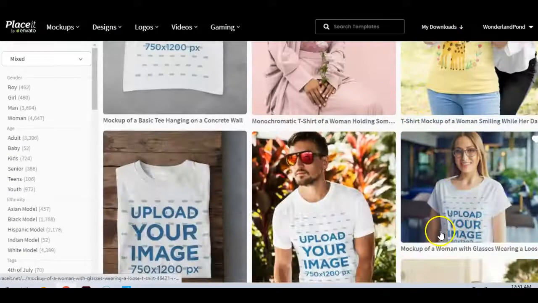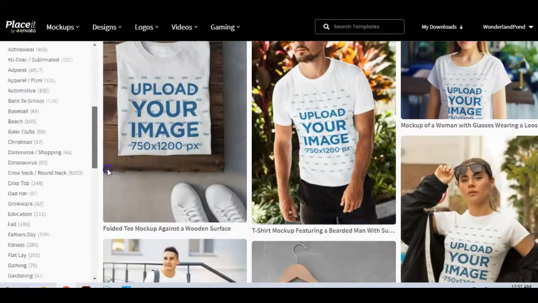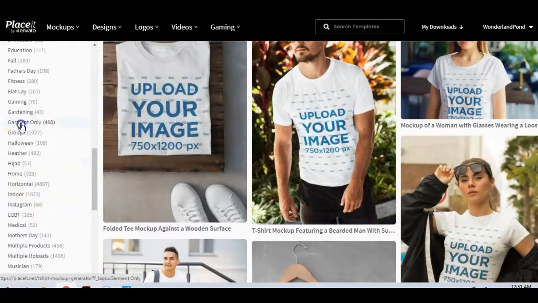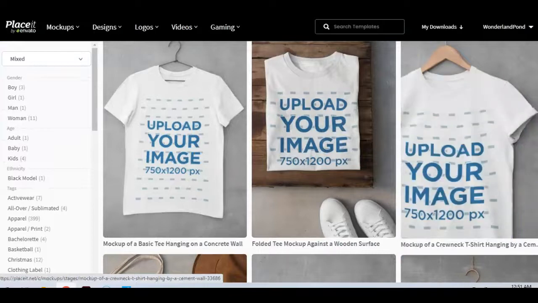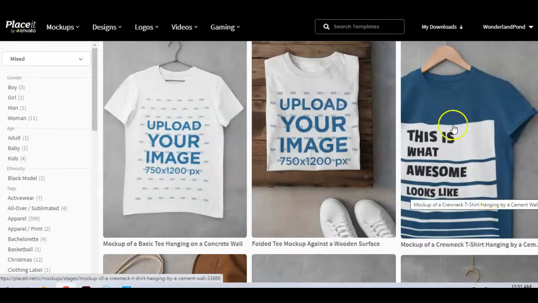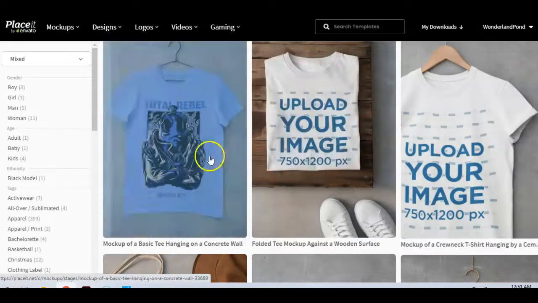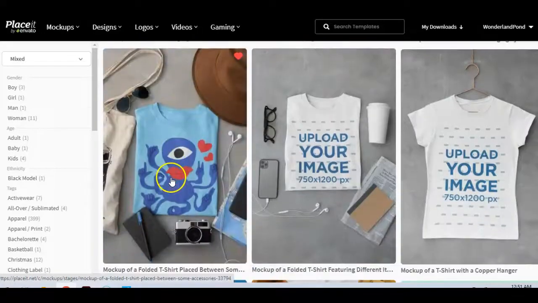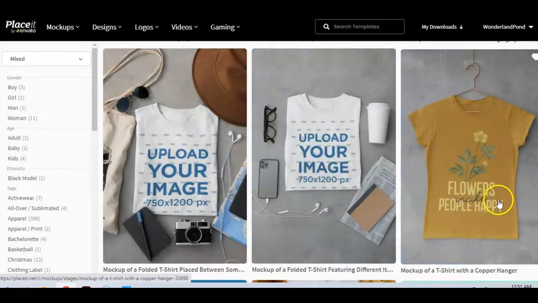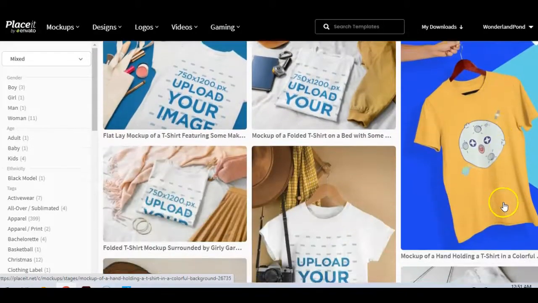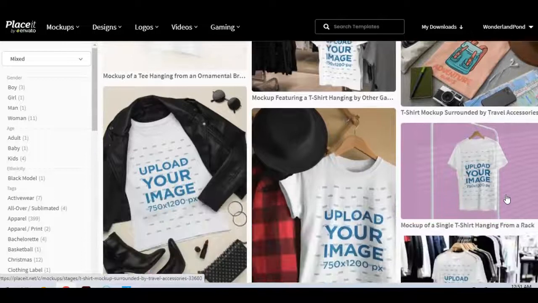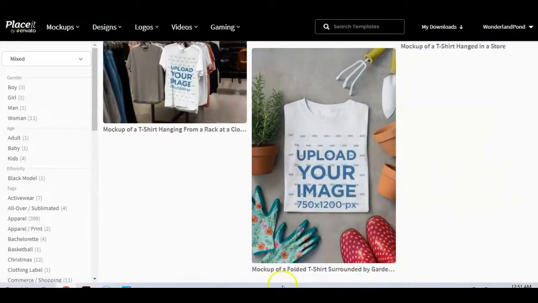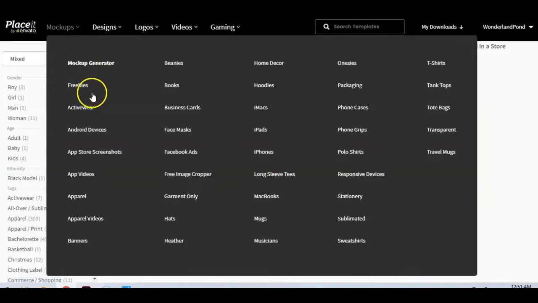I know I have the paid version and we looked at the freebies before, so I can show you garment only options as far as the premium version. And when you hover over it, what's nice about it as well is it shows you different colors and different designs that they can provide for you. So we have apparel there. So let's go to mugs.